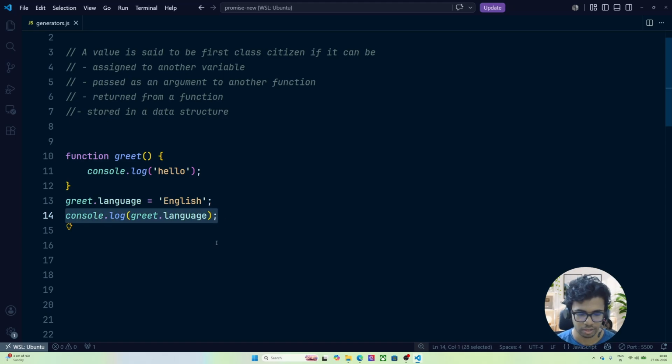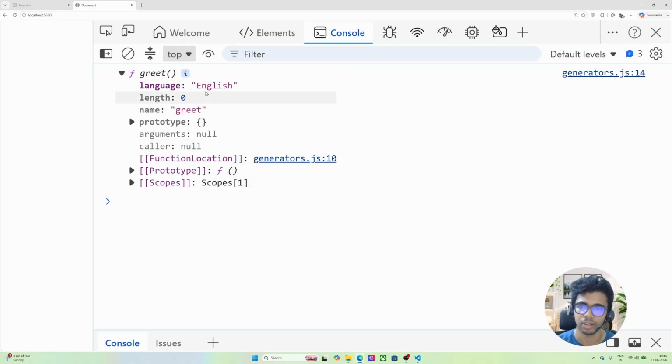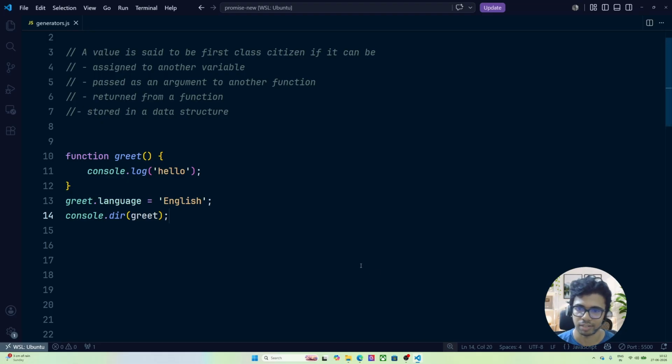So here, let's use another console function. And let's see what it prints. So let's open this. And you can simply see that there is a lot of properties and values. From this, we can say that a function is an object in JavaScript. And this is the field that we added and its value. And you can see a name field and its value is greet, which is the name of the function. So functions are objects in JavaScript. Moreover, functions are a special kind of objects which allows them to invoke the code.